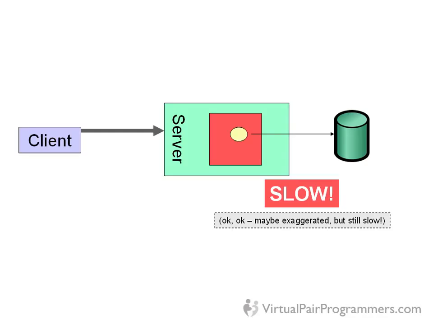And the other problem is that once this method is completed, so let's say that this connection has now successfully registered a book on the database, before we return back to the client, the server is going to have to close that connection. So I'm doing another slow animation there, and only when that's happened did the server return back to the client. So that whole process was very, very slow.